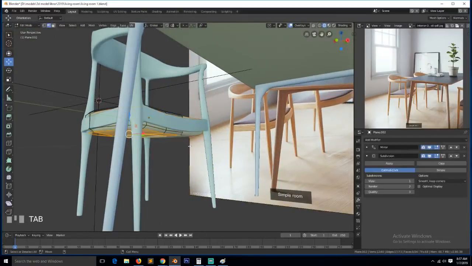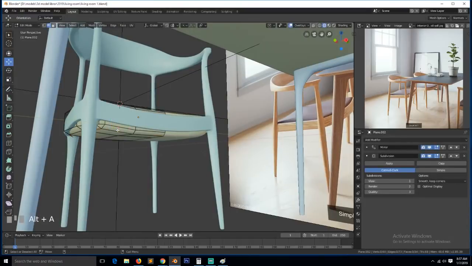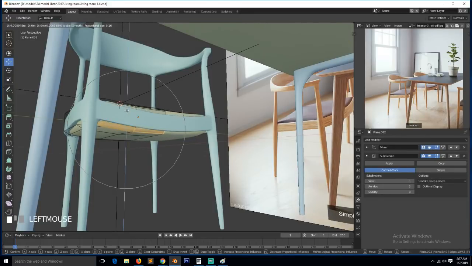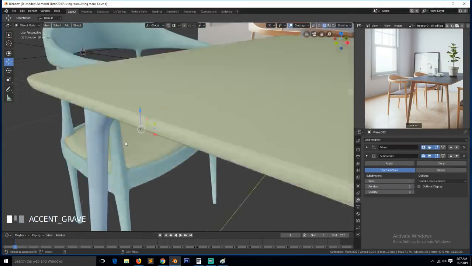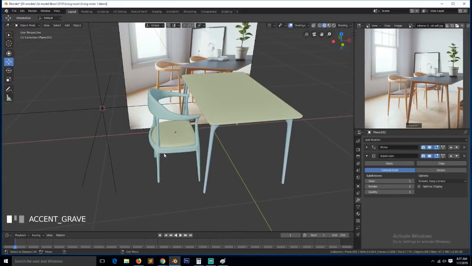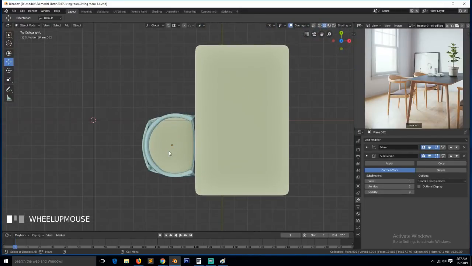I think we need to push this side here. If we select these faces, we have something like that. So we are done with the table.